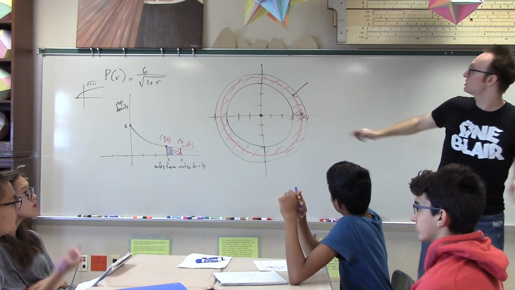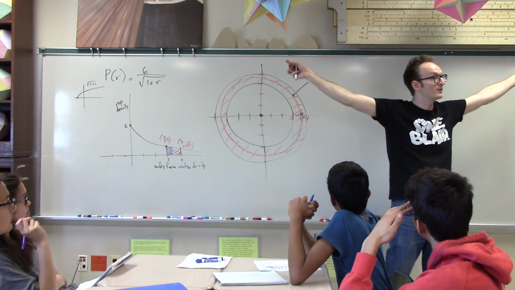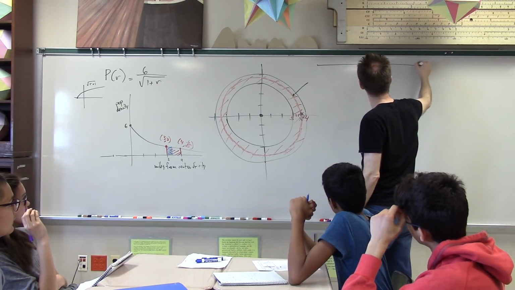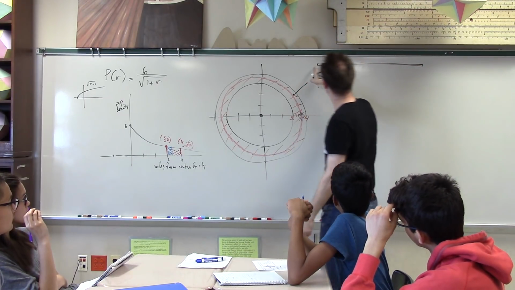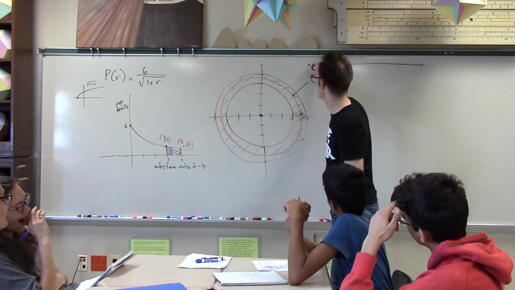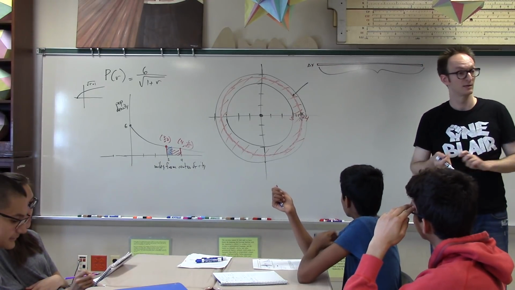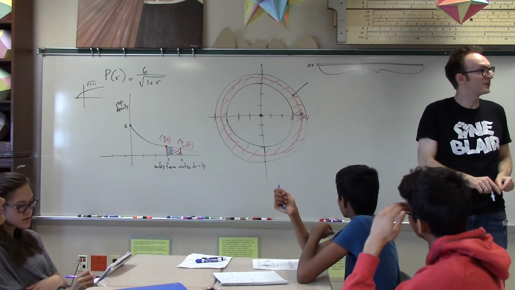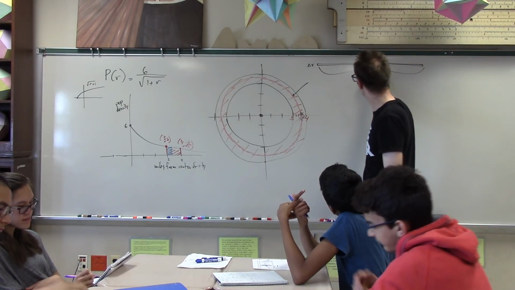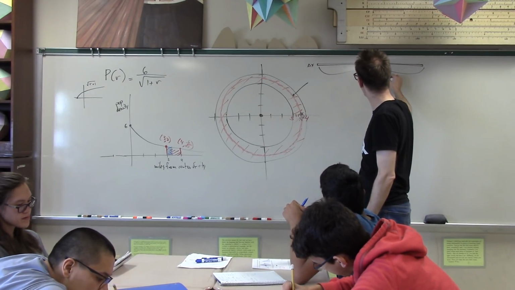Yeah, imagine taking this ring and stretching it out, right? If you stretch this ring out, then what do you get? You get this long thing whose thickness is delta x, and whose length is the circumference of the circle at x sub i star, right? So this is 2 pi x sub i star.